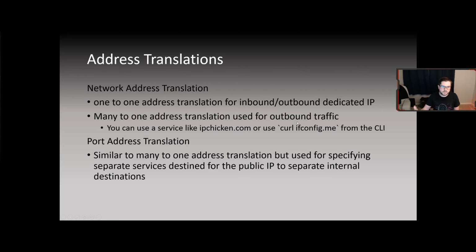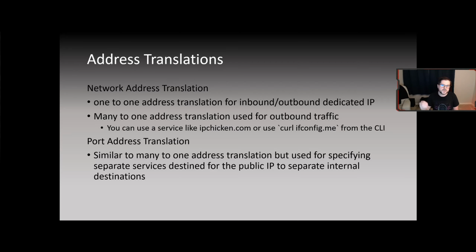It'll show your public IP address. If you do an ipconfig on your local workstation, you're going to have a 192.168 or whatever address that's internal. It's a private IP. But when you go out and browse, your home router will actually be doing a many-to-one network address translation.